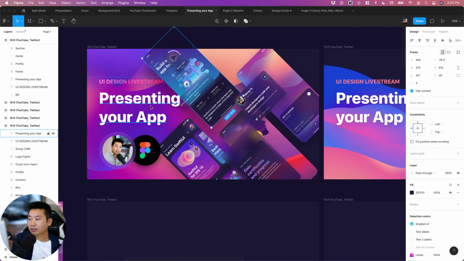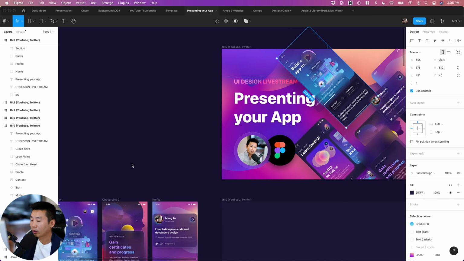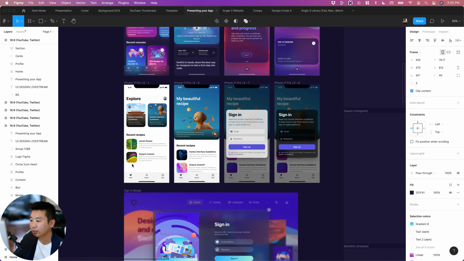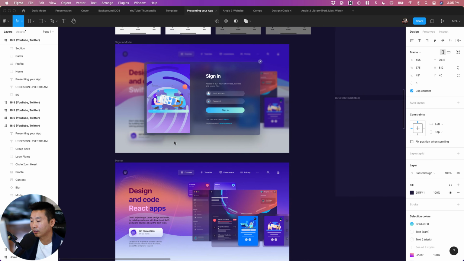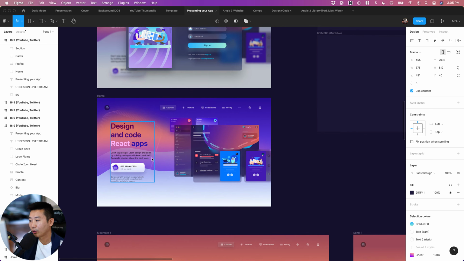So the techniques that I'm showing today are going to apply to all of those scenarios, and this is a really important skill because you can apply it everywhere, right? Presentation is everywhere. Whether you're making a web design or UI design or an app design, you have to know how to compose those screens and use those screens to share them across different social networks.